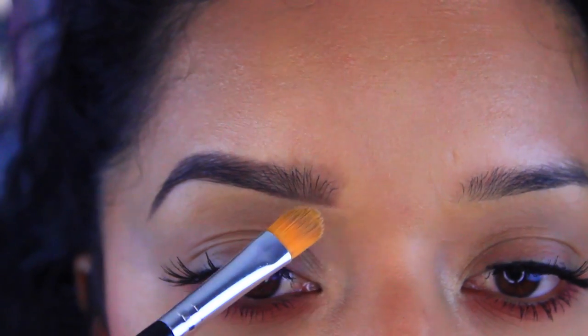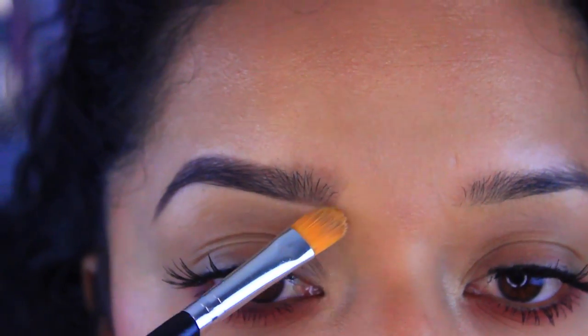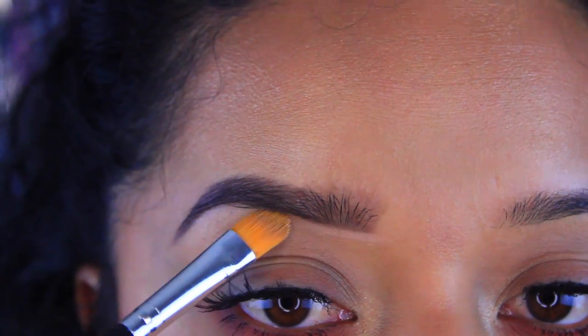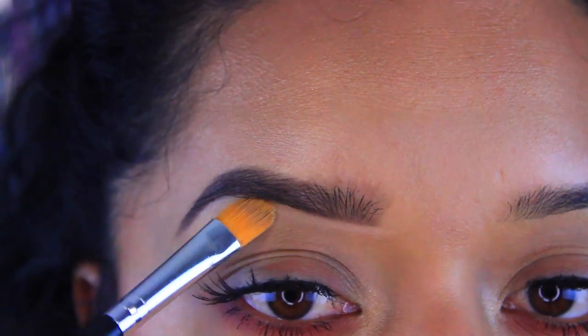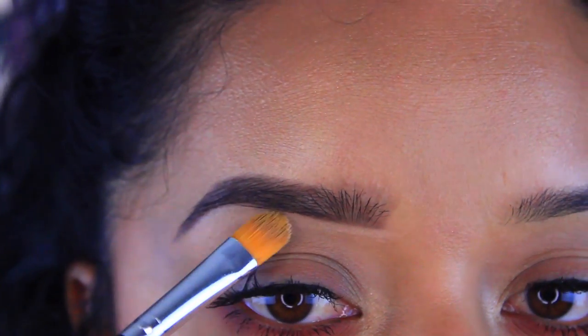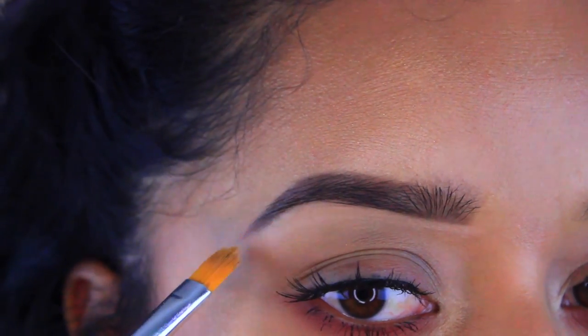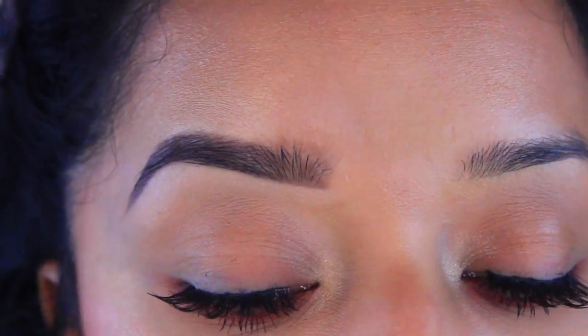A lot of people go up here. I really don't like that. That's a little too defined for me. But I like to do it underneath because it really cleans up any mess that you may have made. And also if you have any little palitos that you haven't plugged, it's also going to conceal them. And that's pretty much it.